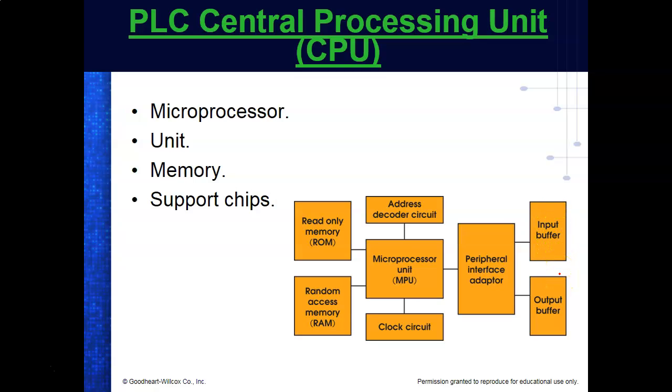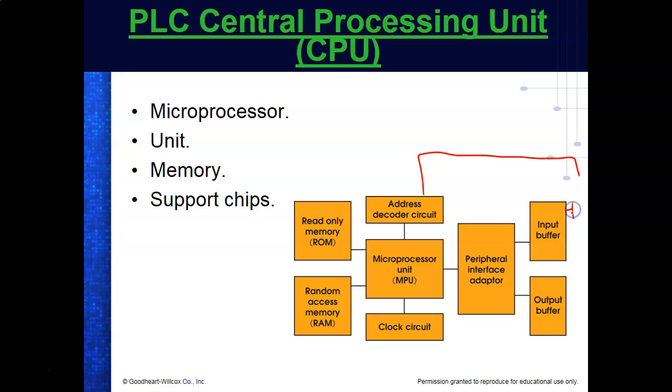A buffer, by the way, is a go-between, and we'll look at that. So what we're going from is an industrial environment into a computer environment. We're going from a really heavy, electrically noisy environment into a computer environment that doesn't like a bunch of noise. So we've got some type of buffer in there, or go-between, between the inputs and the outputs. And then we have an address decoder, which they don't really show, that would actually come up and select the actual device.